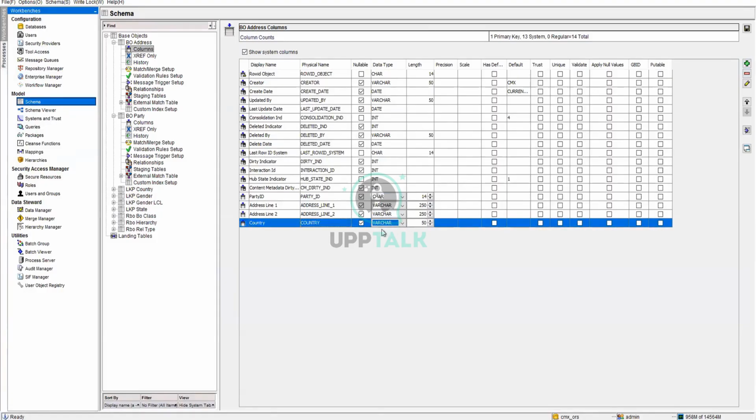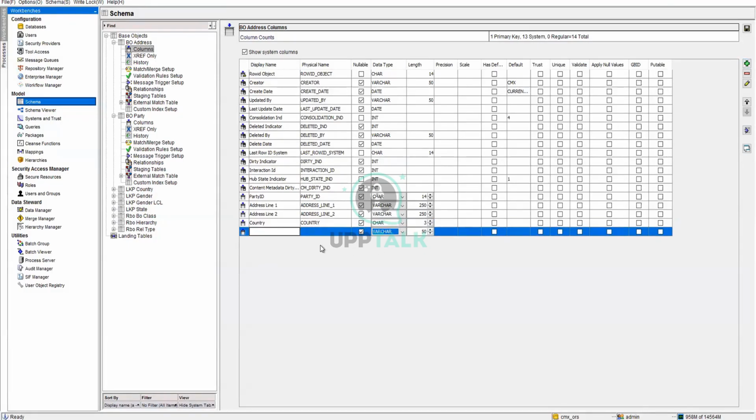Over here, I have created country as an attribute. And I'll use state. State I'll use.